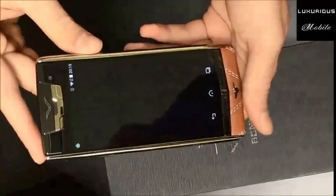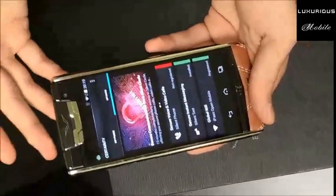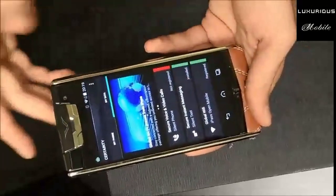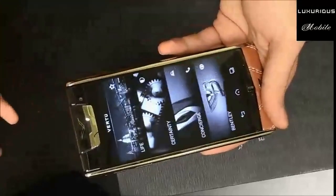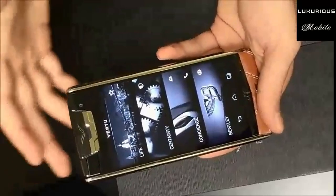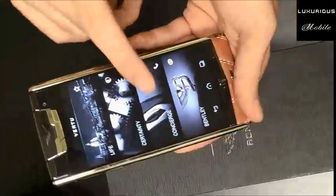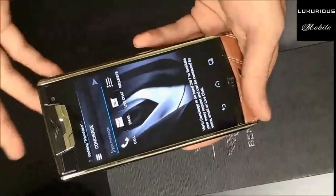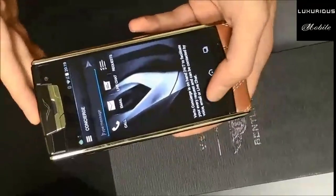The security comes as well with the phone, which is pretty amazing. You will have security wiping and security backup. Global Wi-Fi for a year - as long as you are a Vertu member, you will get global Wi-Fi. So you don't get stuck like normal people in airports or on airplanes waiting for anything. Concierge is 24/7 - it's like an assistant. You will make a call, email, live chat - you request it and they will do it for you. That's pretty handy.